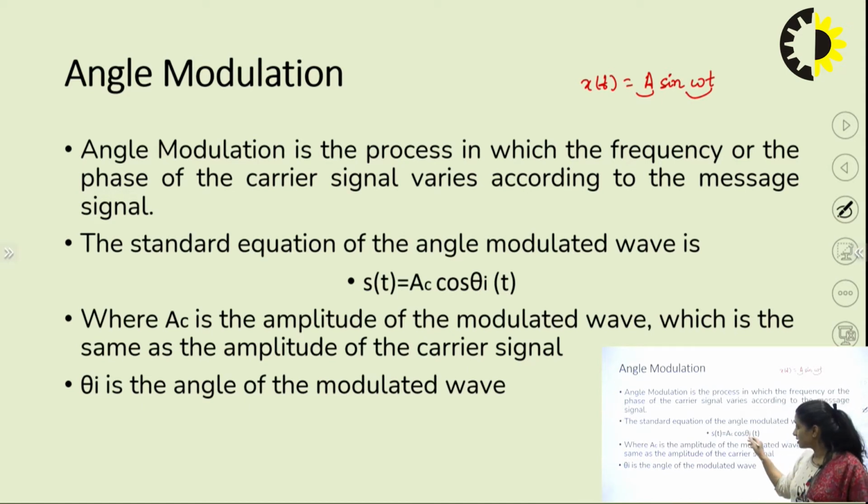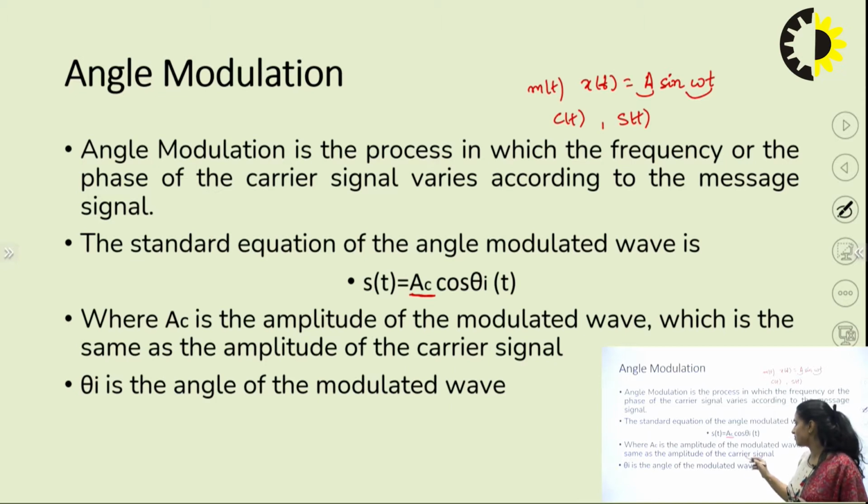So how do I represent the signal? If I want to represent my signal with which I'll be doing some variations, let's suppose instead of x(t), I represent it with s(t). This is after modulation. This is about my carrier wave. We know that we represent my message signal by m(t). These are some standard notations that we give, right? And carrier usually by this. And the modulated wave, I usually take the notation s(t).